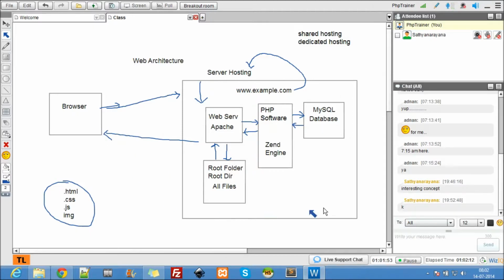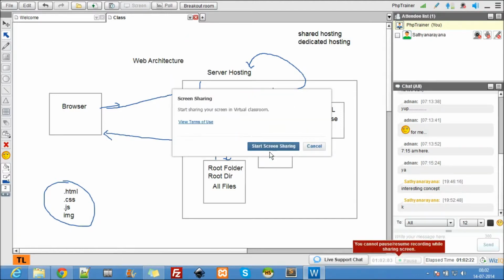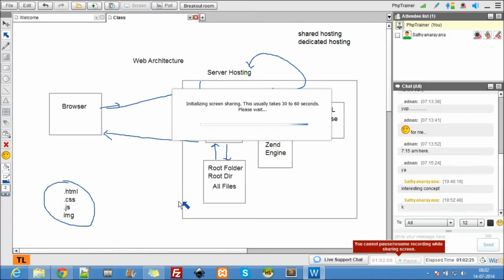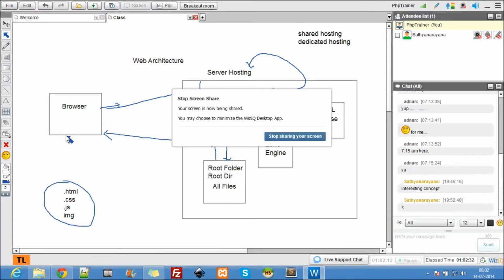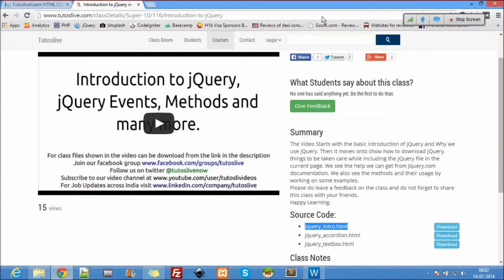So this is the entire process that happens while you are accessing the www.tutoslive.com website. Now I'll show you what the dynamic parts in tutoslive.com are so that you will definitely understand. So let's go here. I'm using a framework over there called CodeIgniter. The concept in CodeIgniter is that it's a routing thing; there are no files in there. As I told you, I guess you can see it now.